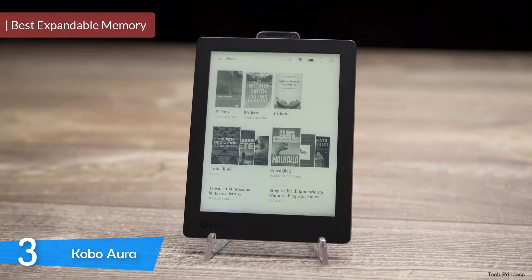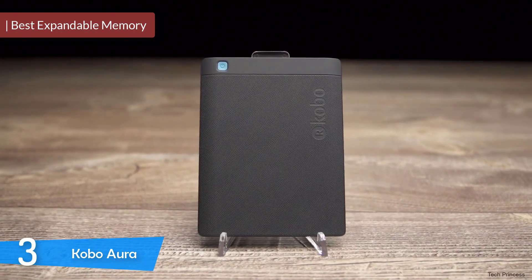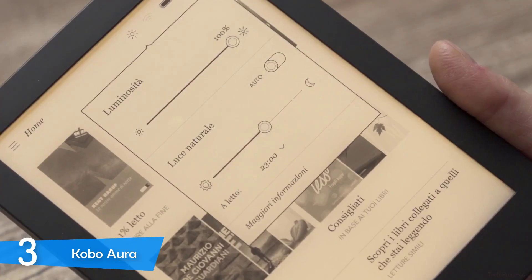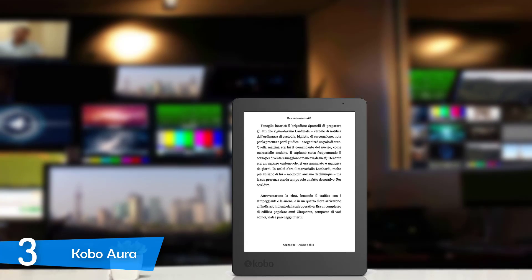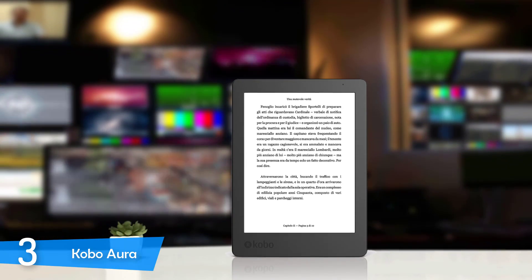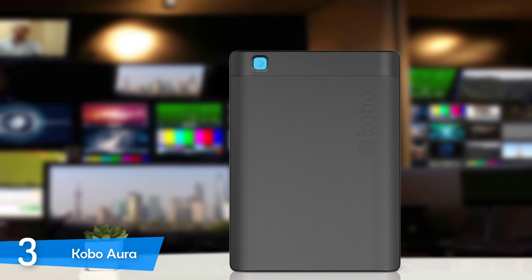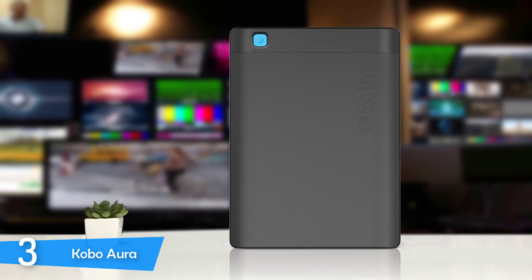The Kobo Aura is one of the lightest and best e-readers on the market. It does its job excellently with its great screen, textured back for better grip, even backlighting, lengthy battery life, and a powerful processor. It has good storage options that can be upgraded further. The company has done a great job making this e-reader stand out from competition that generally have smooth and rounded backs. The Kobo Aura has a sculpted back panel with a textured finish, available in both black and white. Coming in at just 174g, it is one of the lightest front-lit e-readers, providing maximal comfort when holding the device for prolonged periods of time.